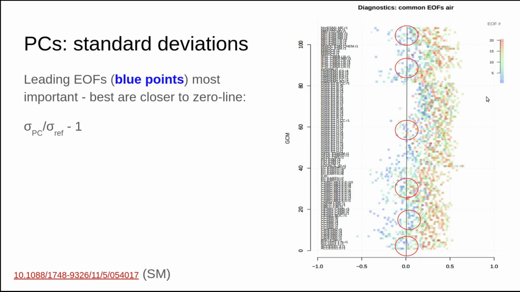This example shows the 20 EOFs, and it's actually the blue ones which really matter, whereas the red ones are just noisy aspects of the models because they don't represent very much of the variance. As you can see, these are different models, from a CMIP5 ensemble. So you see, some models are better able to reproduce large-scale patterns than others.